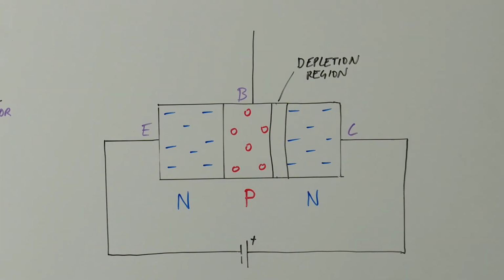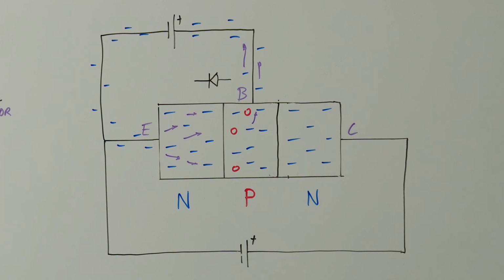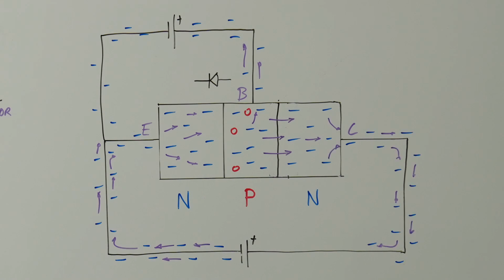However, if we apply a positive voltage to the P region, electrons from the N region are attracted to the base. Through that, the depletion area decreases and the electron holes of the P region fill up. Because there is no depletion region anymore, the electrons from the first N region are attracted to the plus pole of the battery connected from the emitter to the collector, and current can flow between the emitter and the collector.